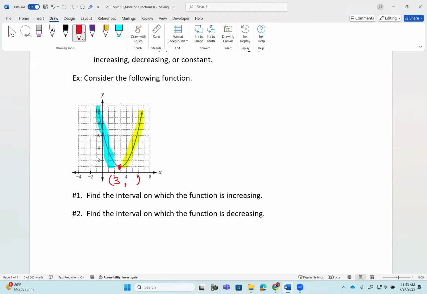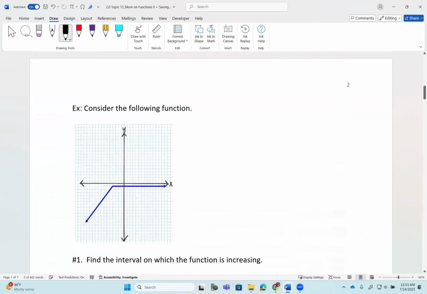So the increasing part of the function has got to be from this x value 3, keep on going to the right. This arrow is pointing up, but also pointing to the right. This arrow pointing up is also pointing left. So my increasing part of the function is from 3, open interval, and your x value keeps on going to the right. Your decreasing part of the function, from left to the right, your x value coming from negative infinity all the way to 3. There you go.